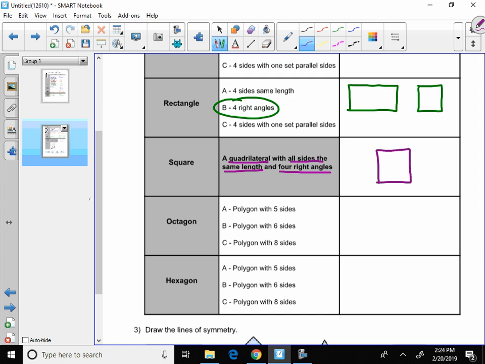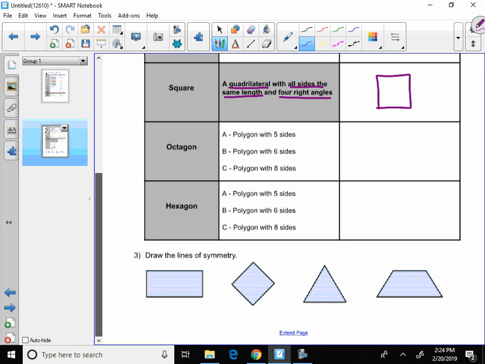The last two have more than four sides. One is an octagon. Think maybe an octopus. 8 sides. Now, you could draw that typical octagon, that regular octagon, that perfect octagon, but you also could draw something like this. 1, 2, 3, 4, 5, 6, 7, 8, right? Either one of those is an octagon. One's regular, one is irregular.